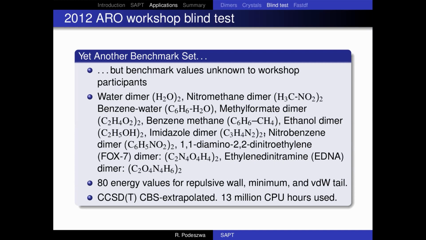Well, this benchmark was unique in that first the geometry was given to participants, but the energies were not known. So the participants were asked to predict the energies as best as they could, without knowing the answer. So you couldn't fit the DFT plus D method on those energies, and this is a fairer comparison of the methods, because the public S22, S66 benchmarks were frequently used as fitting sets for methods.